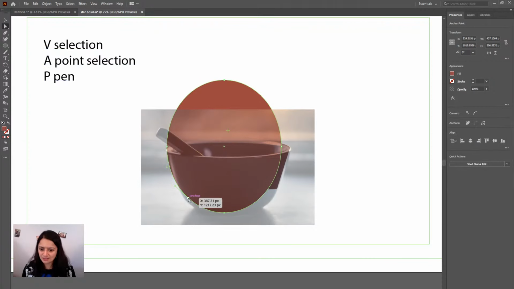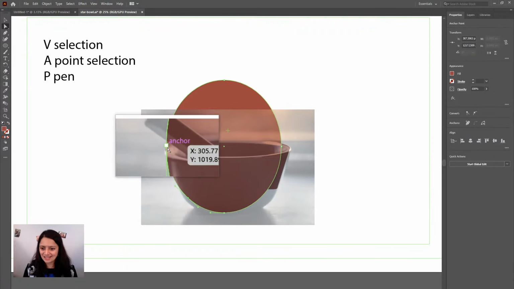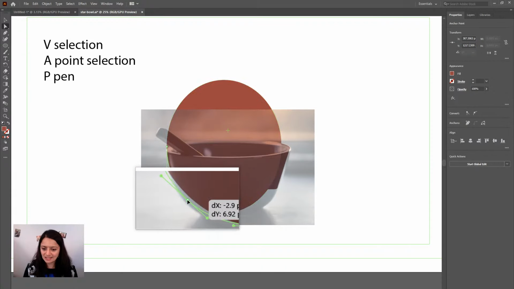Okay. And I'm going to take the pen tool, and I made that extra point, and I can't see it unless I have the shape selected, and there's that point. Now, something to know about working with the pen tool: when a point is selected, it's filled in, and when it's not selected, it is empty. So I'm going to take that point that's filled in, and I'm just going to move it over, okay? And that's going to make a better shape.